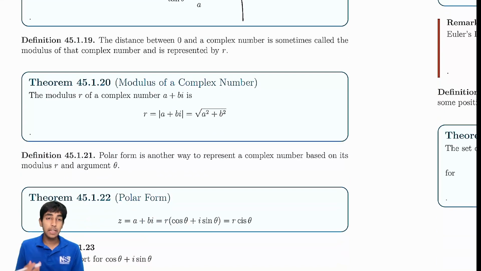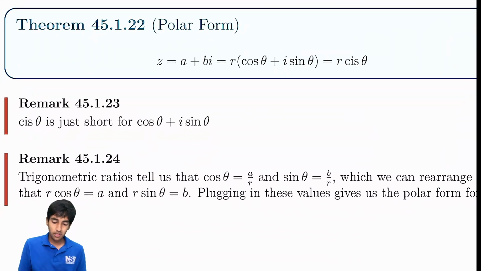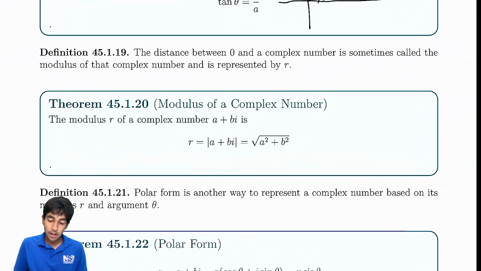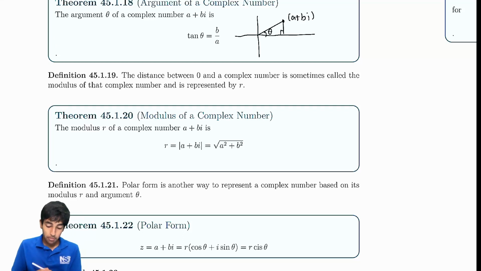And polar form is another way we can write complex numbers. I'm not sure which school course they covered this in, maybe pre-calculus or something, but you probably are familiar with this. Rather than writing a plus bi as real part plus imaginary part, you write it as r, which is nothing but this distance, times cosine theta plus i sine theta, or r cis theta. So r is like the base value, the magnitude, and then you're multiplying by the cis theta term, which is basically how much we're rotating by.